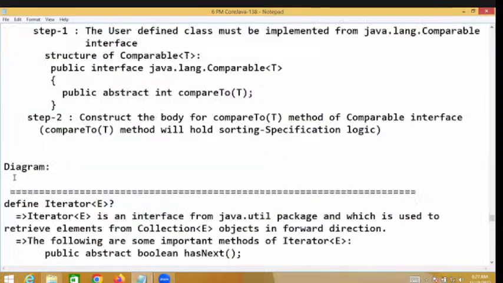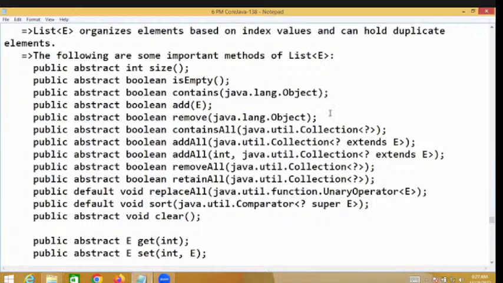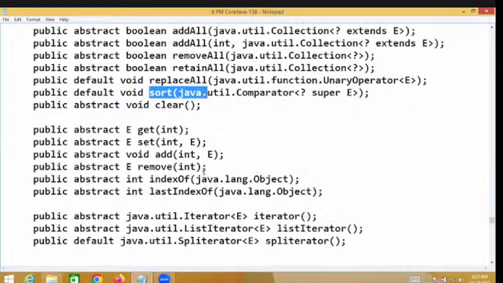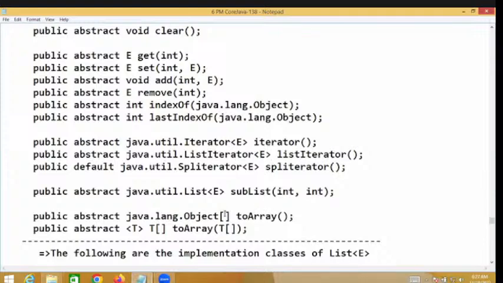So when you come to list: containsAll, addAll, removeAll, retainAll, replaceAll. Can I see sort? So one sort method I have not used still. This I am going to use. Down: iterator, listIterator, subList I have not used.